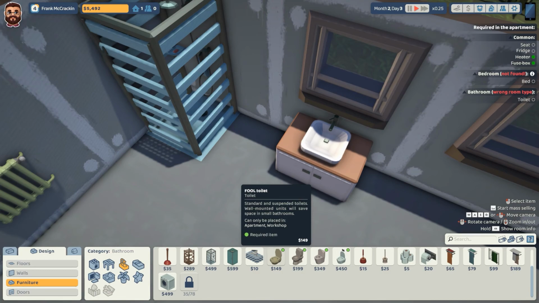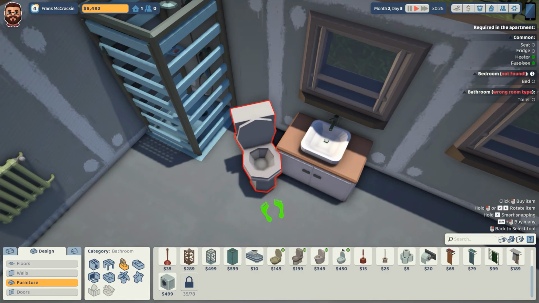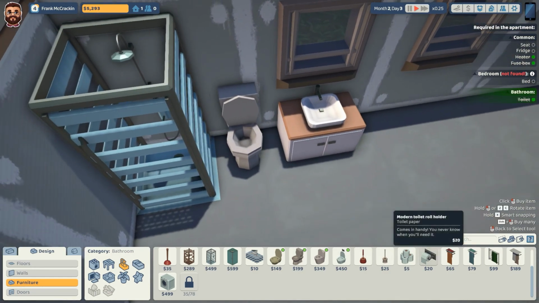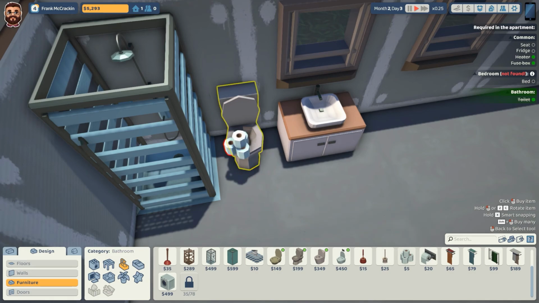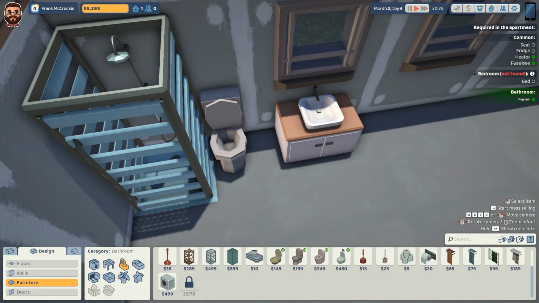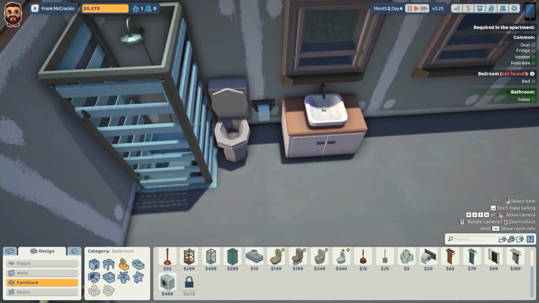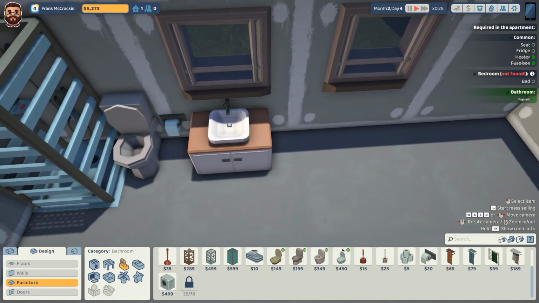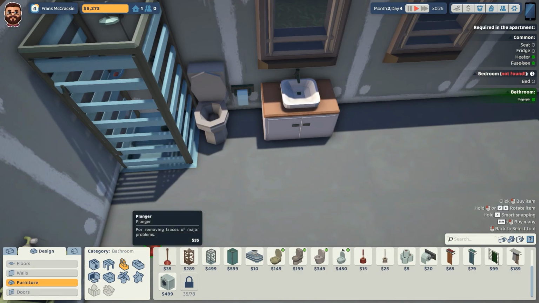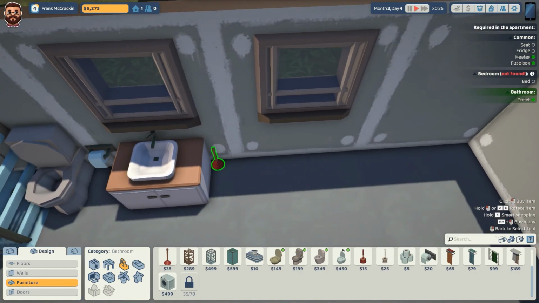I think I'm going to be a little bit cheaper on the toilet. Well, I mean, $50 more. A lot of pooping to be done there. Toilet brush. You know, toilet paper rolls on the floor. Let's move this over just a smidgen. We can put a toilet paper holder right here. It's about like my bathroom upstairs. All right. Not much room in here. Throw a toilet brush right there.